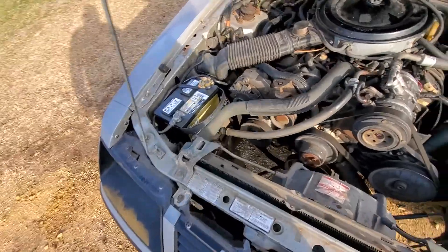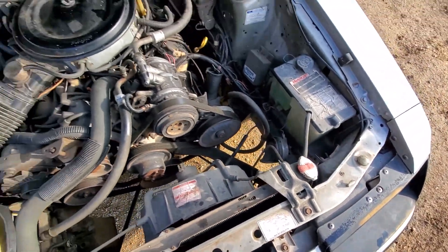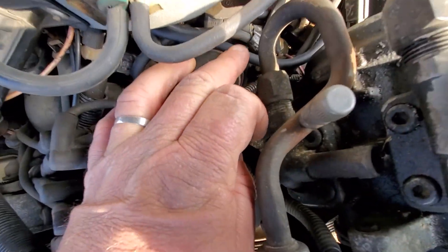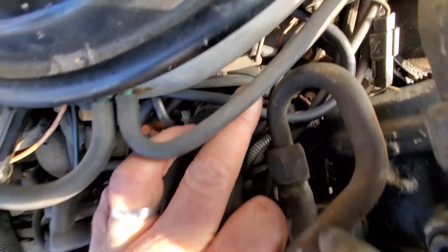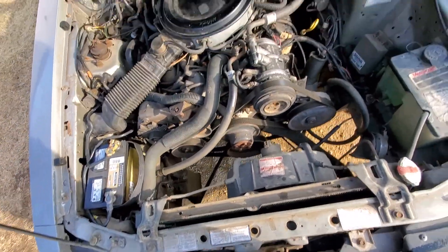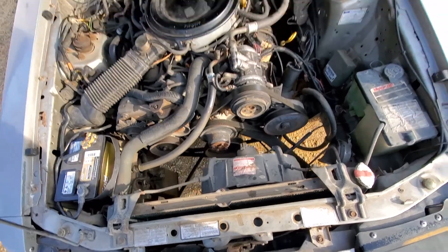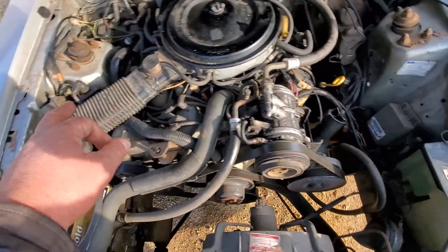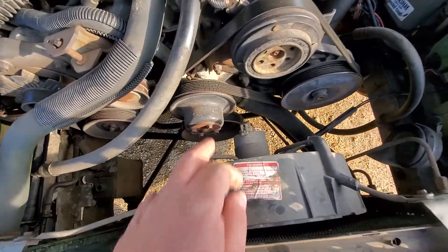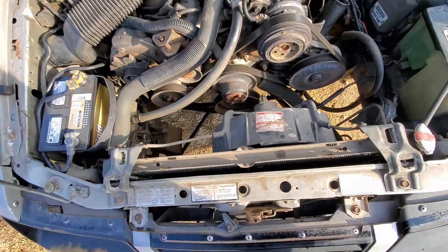Battery's fully charged, it's got antifreeze. I did put two temperature sensors in it because the temperature gauge wasn't working — I think one's for the fan and one's for the temperature gauge. It's got a good air filter in it. I put three spark plugs in on this side because I could reach it; the other side my hands are too big, but I have three new spark plugs to go with it. It does have a new serpentine belt in the trunk, which looks like it could use.